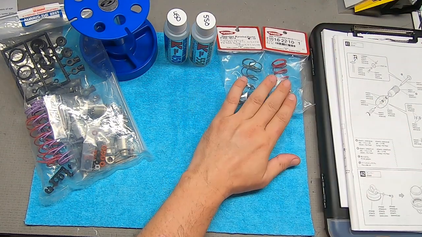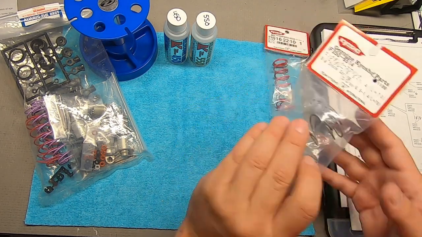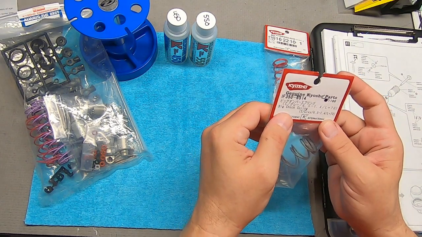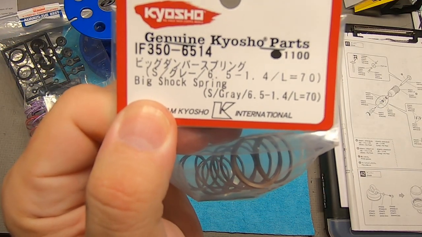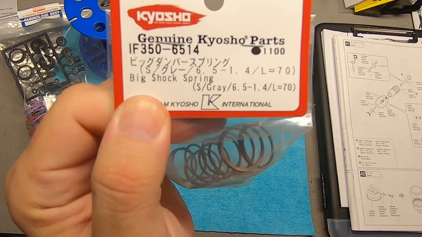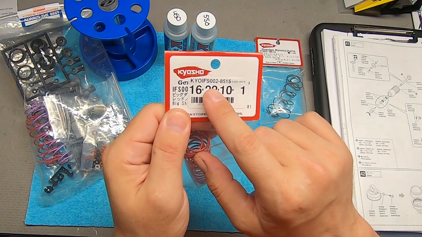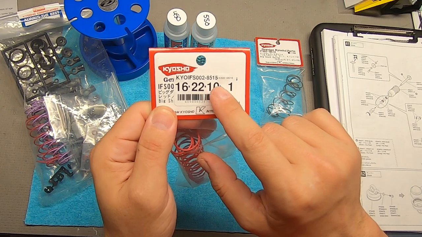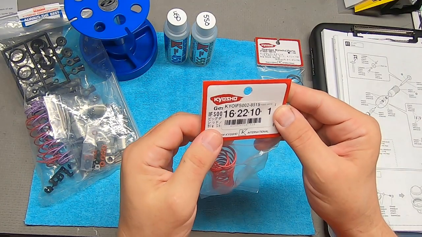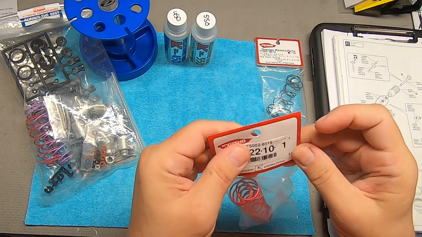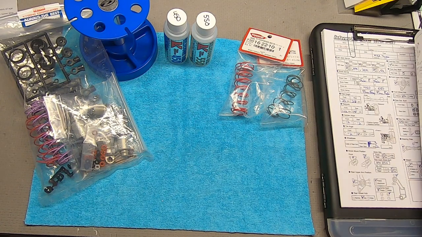Let me get you part numbers here. The first one is IF 350 65 14 and that one is IF s002 85 15. It really covered this up here but rest assured it is the red rear. I don't have a spring rate for you off the top of my head on that. In the rear I'm gonna be running 550 and in the front I'm gonna be running 450.